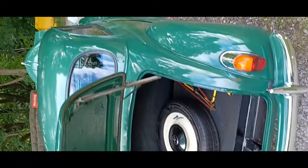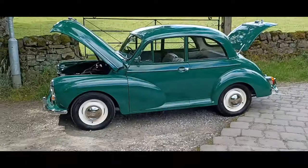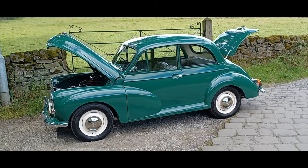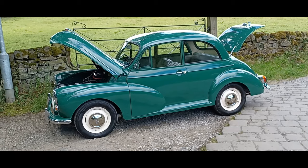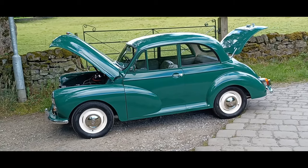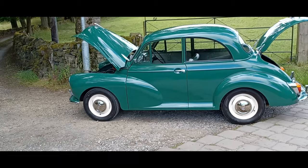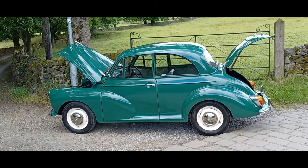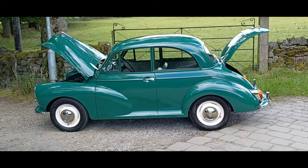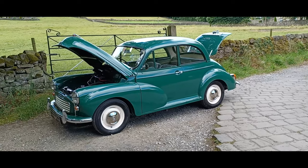So, come back here. And then we'll get it on portrait again. So, in summary, low owners, heritage certificate, low mileage, although we can't prove that because there isn't every MOT in the history file. Nice, clean, presentable. The underside of it's absolutely spot on. Inside's nice and clean. So not too much to ask really at £9,250. You can buy it, peace of mind. Use it, drive it about, drives in the country, go to the seaside, take it to shows with pride. I'm sure it will grab a lot of attention when you're out and about in her.